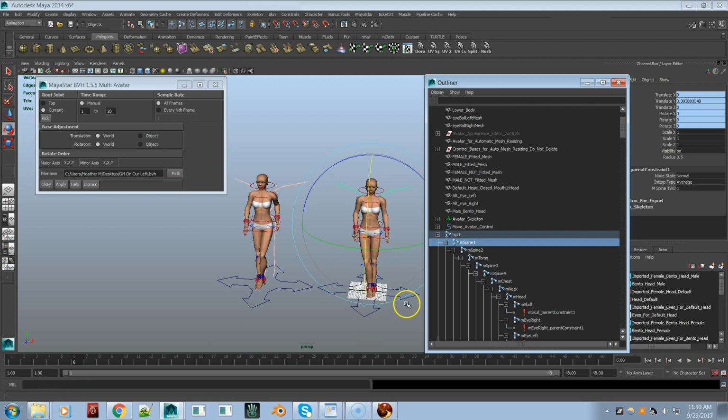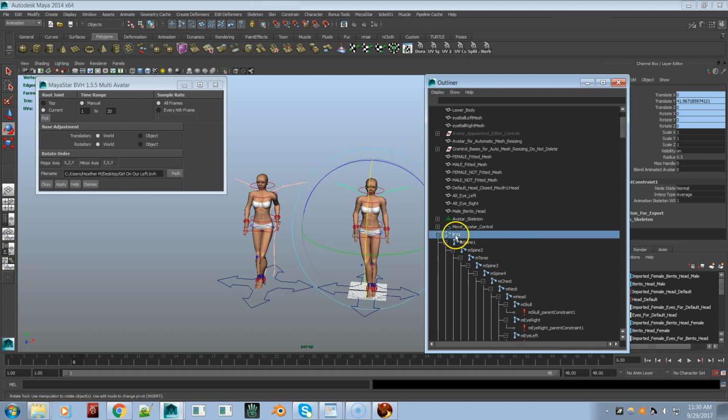Okay, so yeah, this particular exporter, if it finds another bone with the same name in the scene, it'll give you an error. So the skeletons do have to have different bones, at least the skeletons that you're exporting the animation of, which in this case, in the Bento case, is the one named hip.